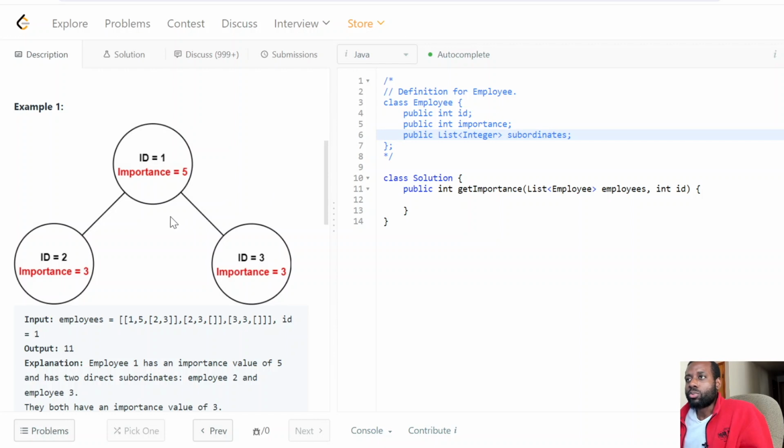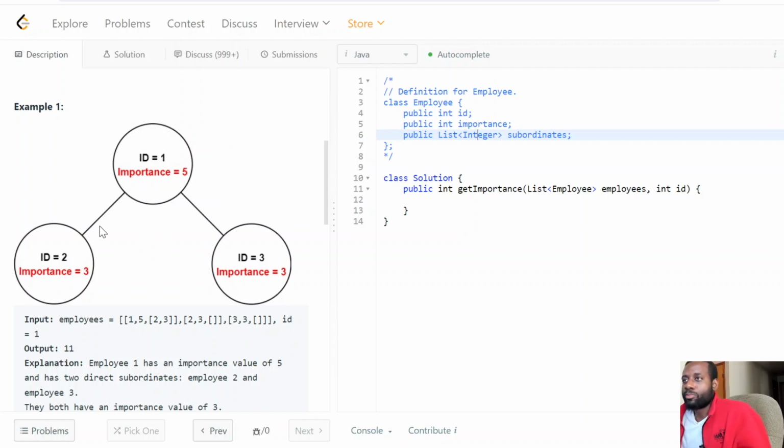Given a particular node, we just need to find a way to capture the importance of that node and all of its subordinates as well. That's what we need to come up with.